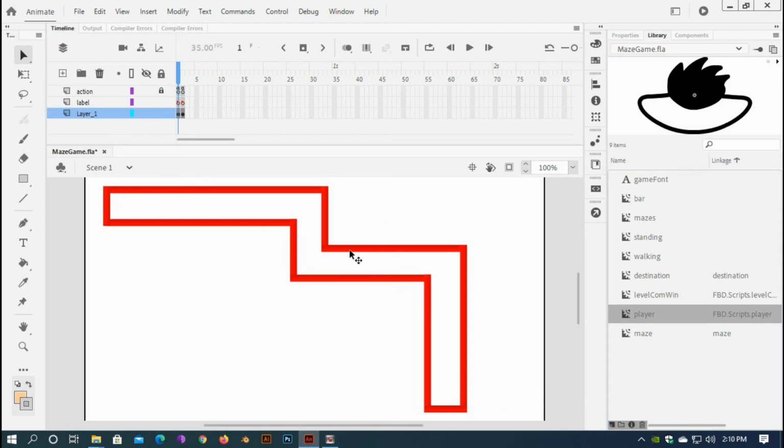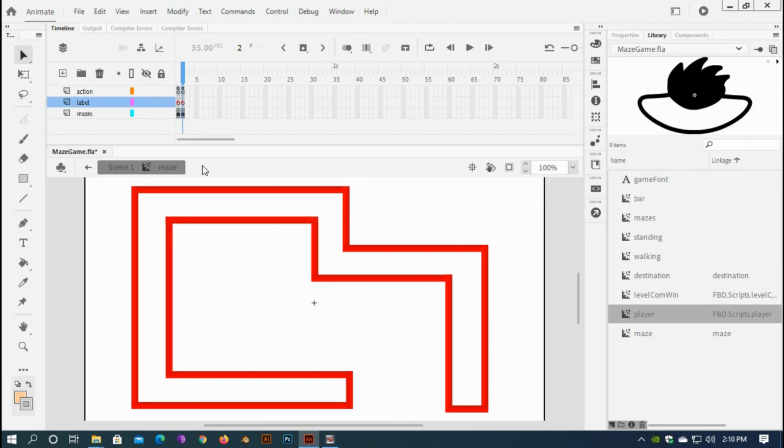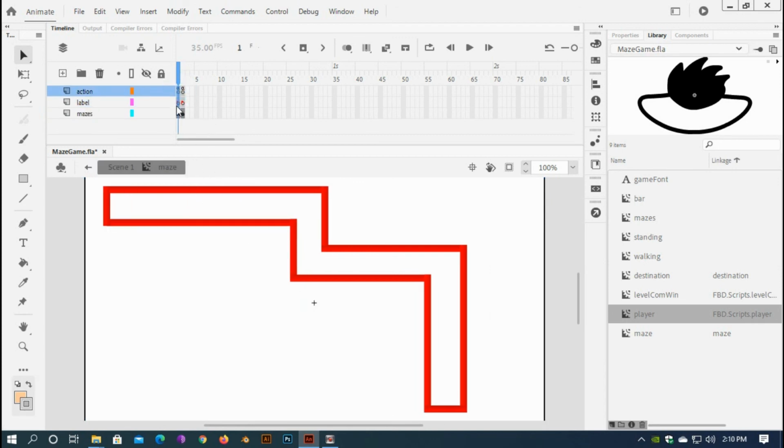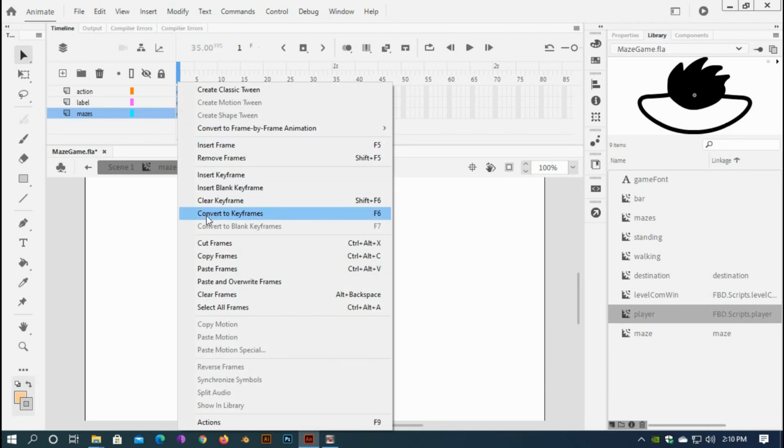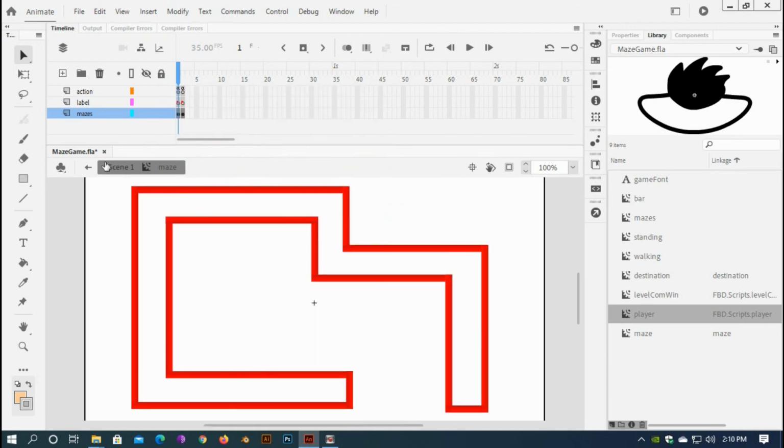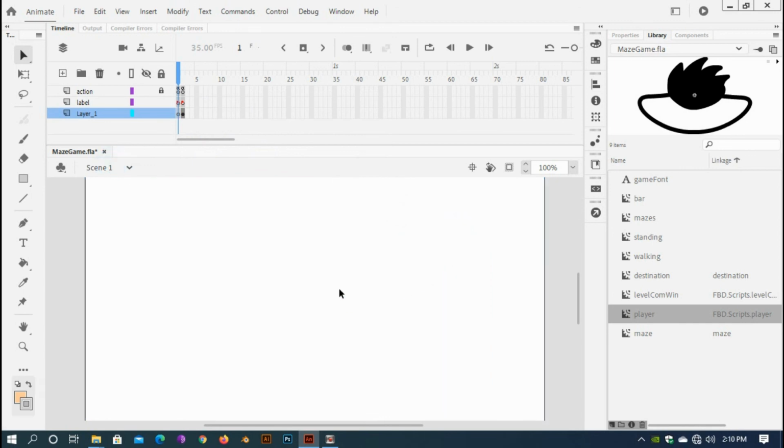So going back to the maze, I'll drag the first maze and then remove all the blank frame, and if I start the game, I should see the second maze first.